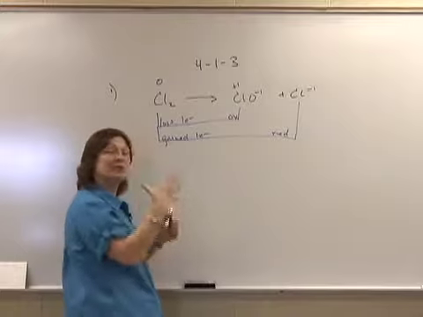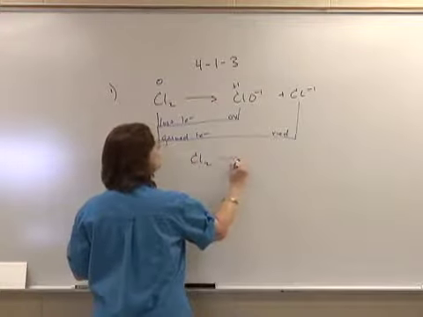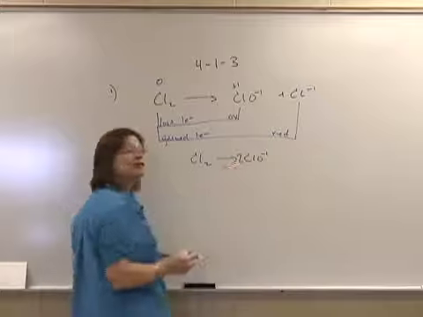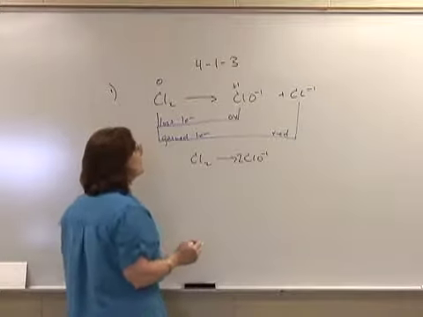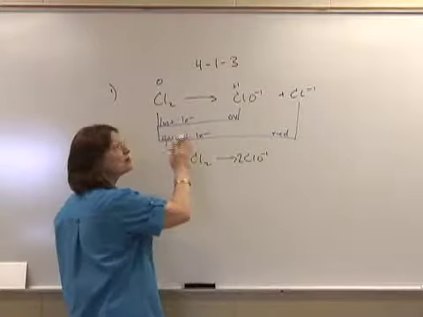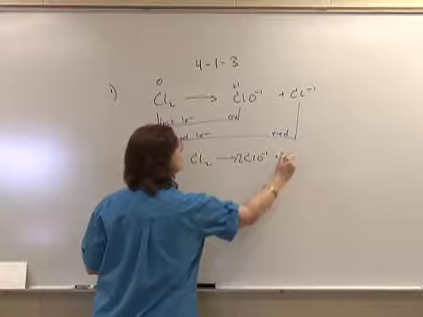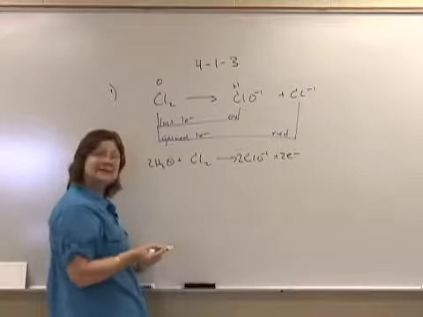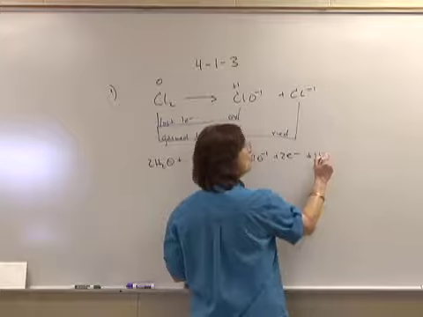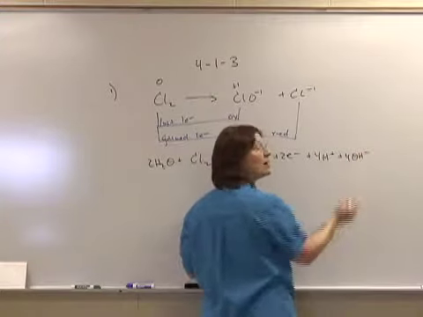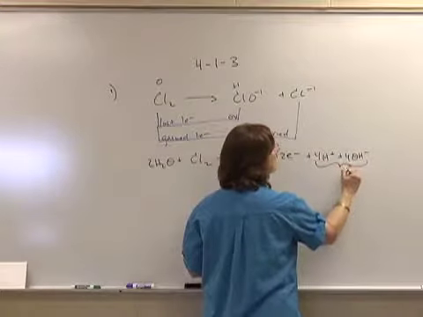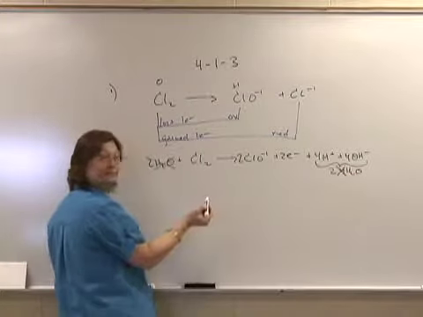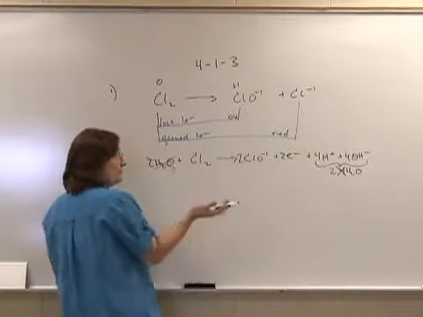Therefore, when I separate them, I'm going to separate the chlorine and handle each one individually as a half reaction. And I have 2 chlorines here, therefore I need a coefficient of 2 to get those 2 chlorine atoms. Now, I have lost 1 electron for 1 atom, but there are 2 atoms, so I lost a total of 2 electrons. Now I need 2 oxygens, and therefore I'll add 2 waters. Well, in basic solution, when I add those 4 hydrogens, I'm also going to add 4 hydroxide ions as well. And together, those make 4 waters. And 2 of those waters cancel with these 2, leaving me 2 on the product side. Then that one is balanced.